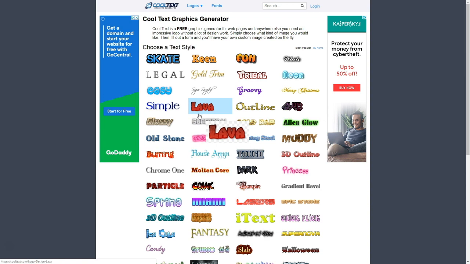And the reason you want that is because that way there won't be that white background, and with a transparent background, you can set it on top of any color or any design that you want when you're putting it on your website. So you always want to make sure, if you're making it yourself, that you've got a transparent background, and to do that you'll need to save it as a .png file.